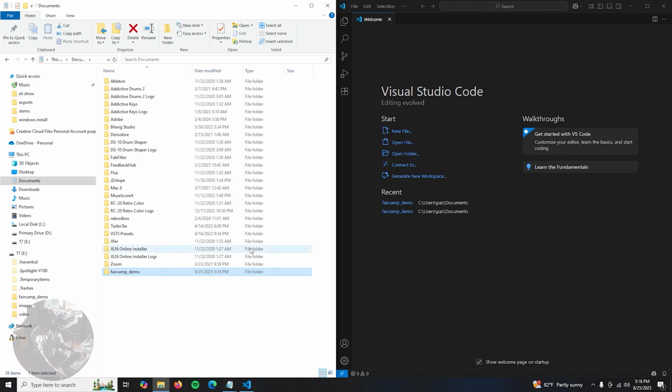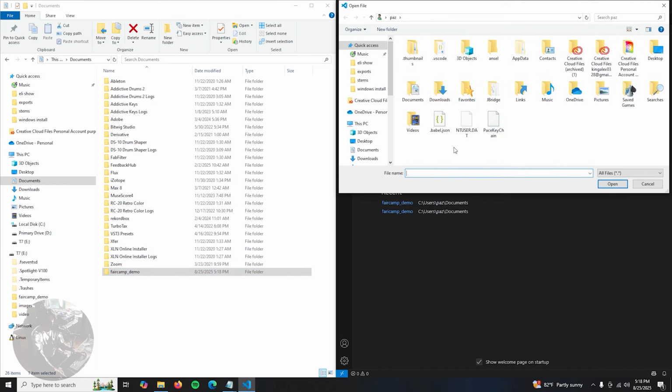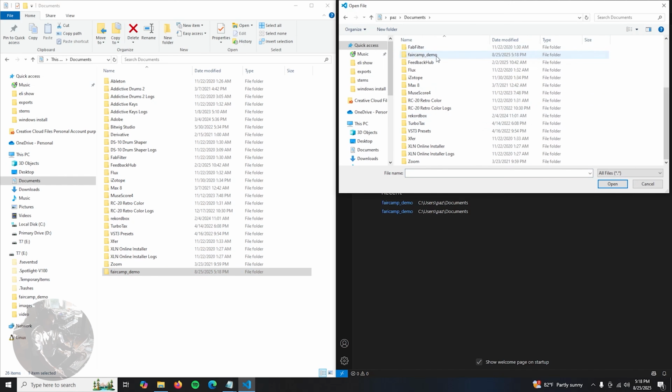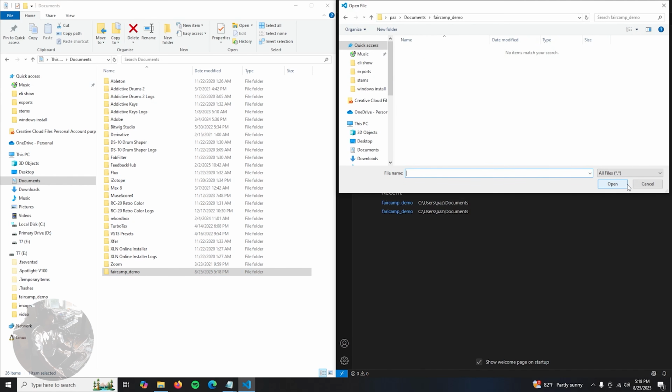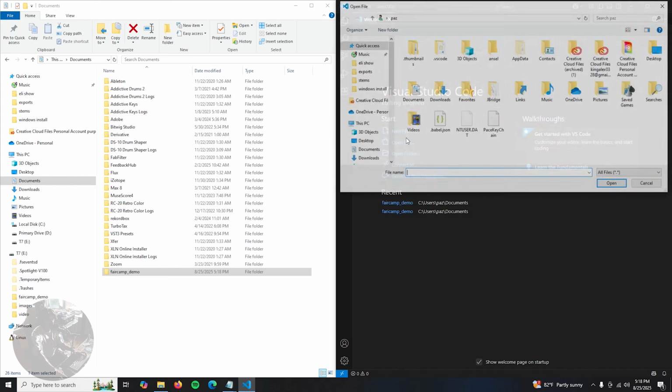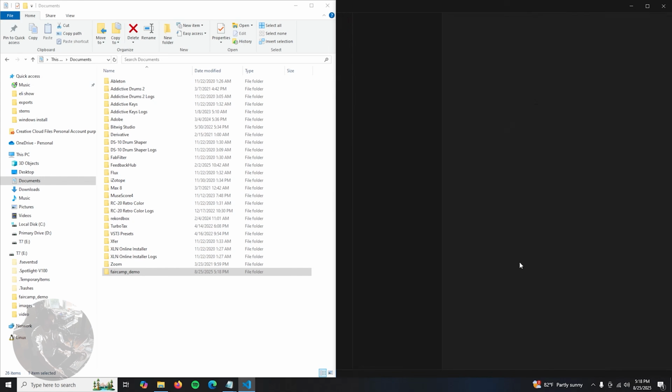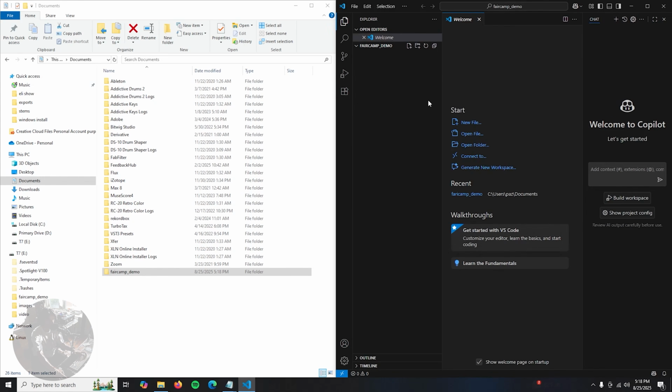And this folder can be named anything. And then I'm going to open this folder in VSCode. Documents. Open my Faircamp Demo folder. Open folder, there we go. Okay. And now we have a blank slate for us to get started working in.